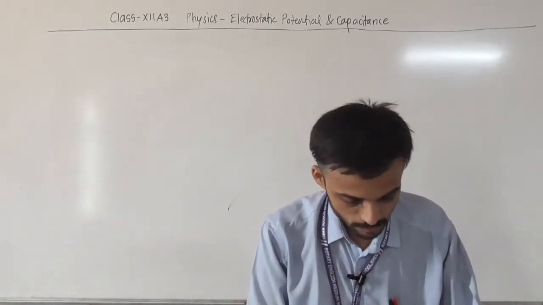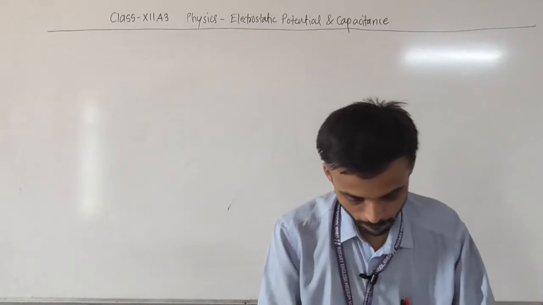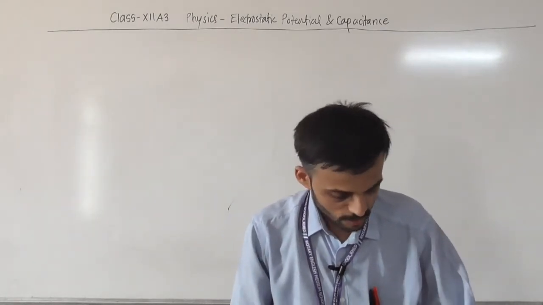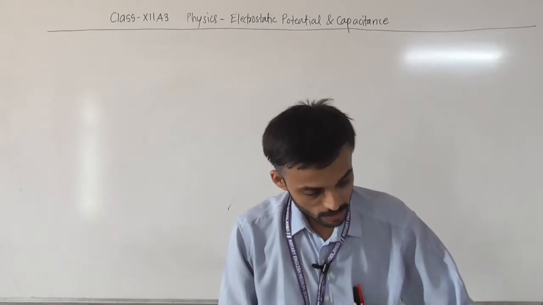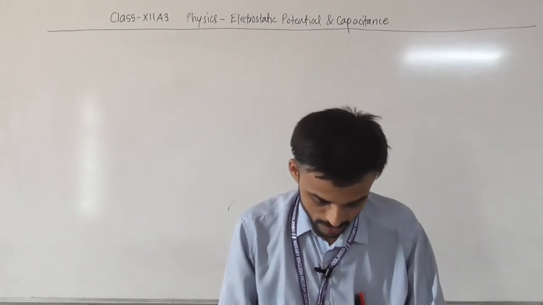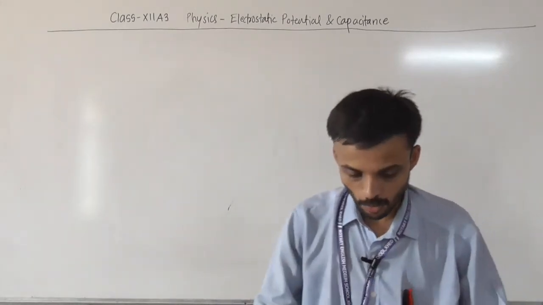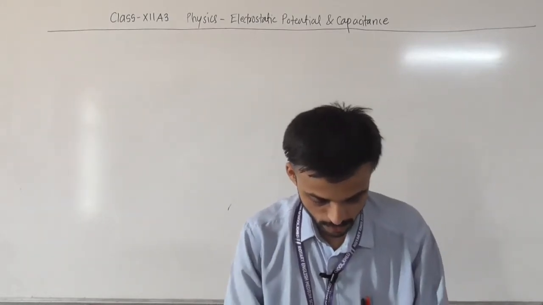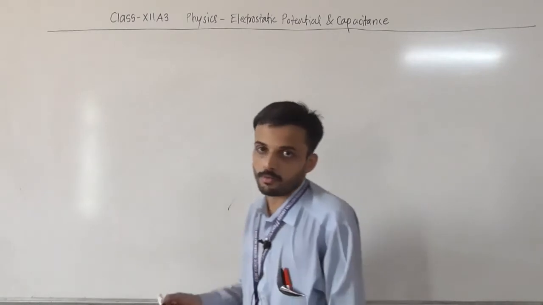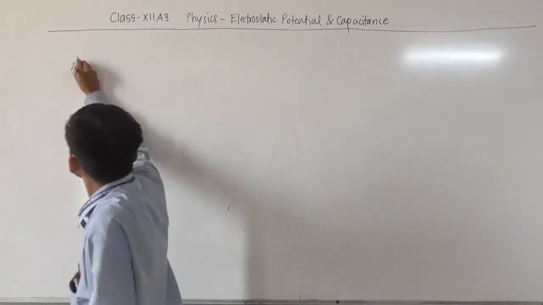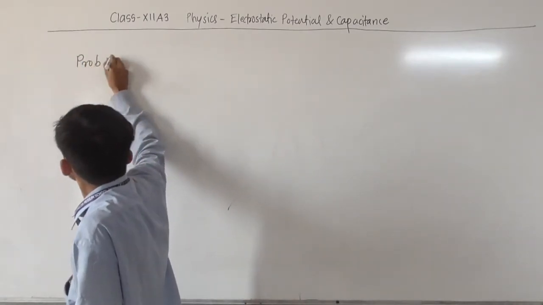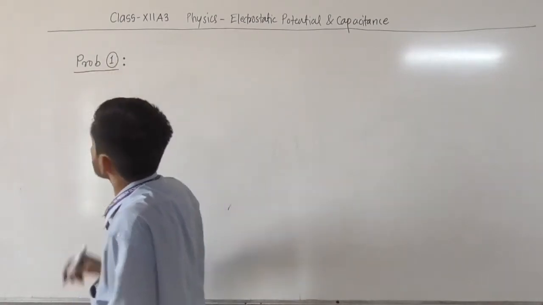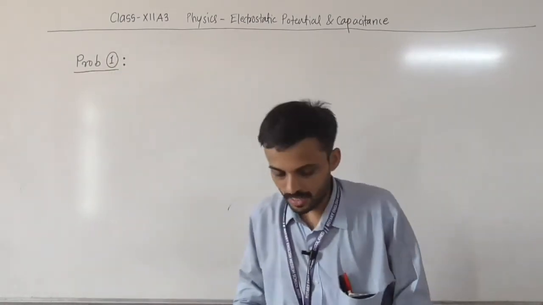Okay, so in this way we have completed the equipotential surface. Okay, some questions are there, some problems are there, we will try to find out. Okay, problem number 1, it is very important. Problem number 1 सिंपल है, कुछ इधर उधर करने का जरूरत नहीं, आराम से आ जाएगा.